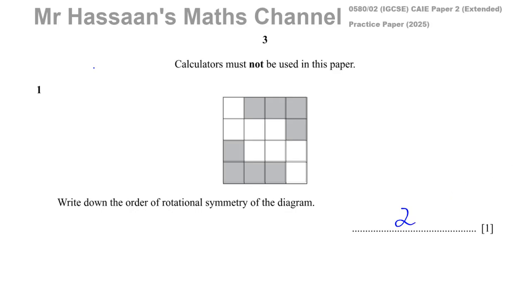Right? So, if it didn't fit over itself, then we could say that it has no rotational symmetry, or the order of rotational symmetry is 1. If something has an order of rotational symmetry of 1, it means it doesn't have rotational symmetry because it only fits over itself after one complete revolution, which would be anything. Okay, so there's the answer to question number 1. So this is to do with symmetry and order of rotational symmetry.